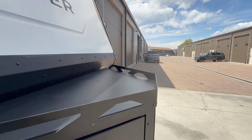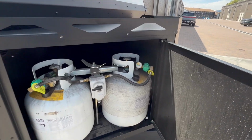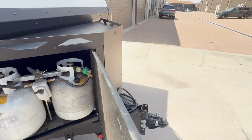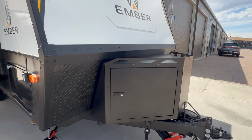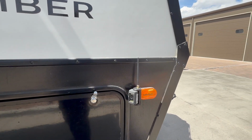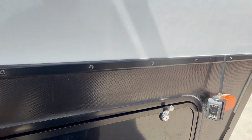Up here, we have our propane tanks. Another thing we've added are these gas stop safety devices. Basically, if they detect too much flow, they automatically cut off the gas. This can give just some nice reassurance. You can see here one of the side cameras. We basically have two blind spot cameras and a backup camera on the trailer.